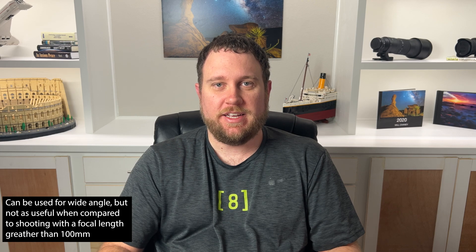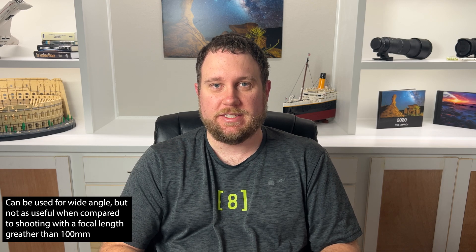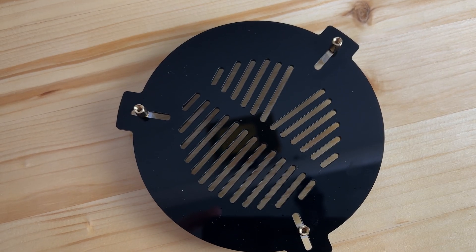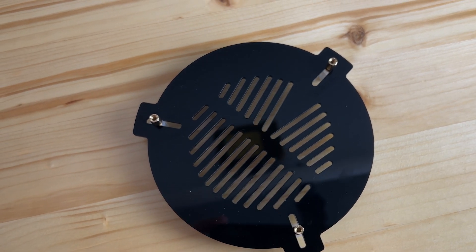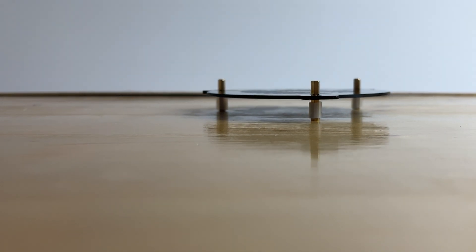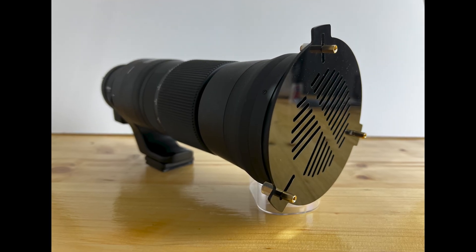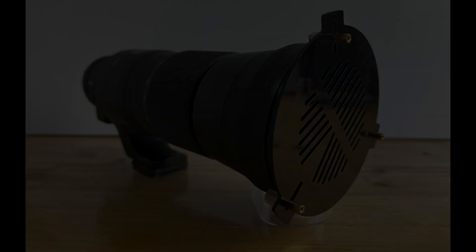The second technique is using a Bahtinov filter. This is something that typically gets brought up in the comments on my star focusing video. These are fairly cheap to buy on Amazon, and it's a great additional tool in your toolkit — it's definitely going to make sure that you get stars that are always in focus. I plan to put out a video in the future about how to use a Bahtinov filter, but for now if you're interested, there are already quite a few videos on YouTube that cover the topic, and I think it's something everybody should be aware of.